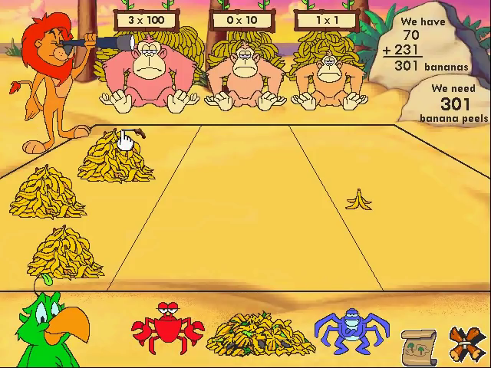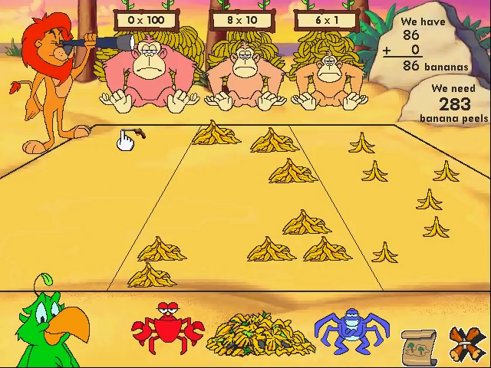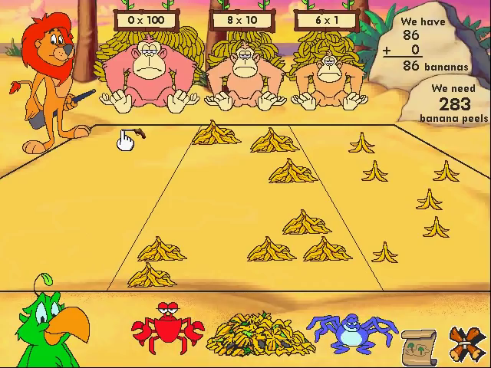You know those things I thought were pirates? Turns out they were just ants. Here's the real number of pirates. We need a total of 283 banana peels to stop those pirates. Right now, there are 86 on the path. We have to add more banana peels to the path to get the right amount.